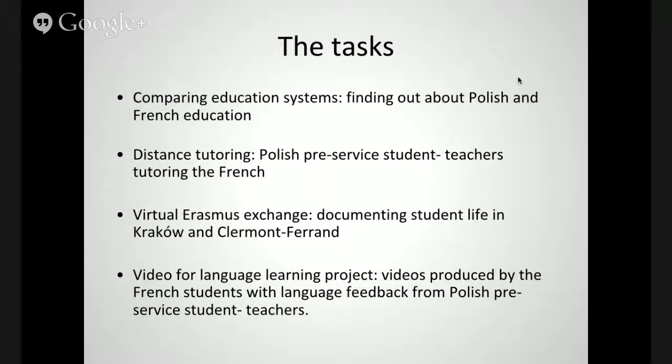There was a virtual Erasmus exchange, so we asked the students to imagine what it would be like if they actually went to live and study in Clermont, and the French students were asked to imagine what it would be like to live and study in Krakow. And we asked them to find as much as possible about living and studying in the town.